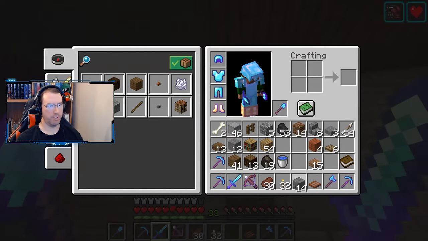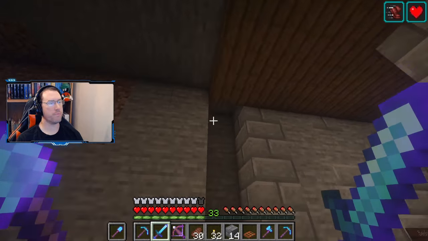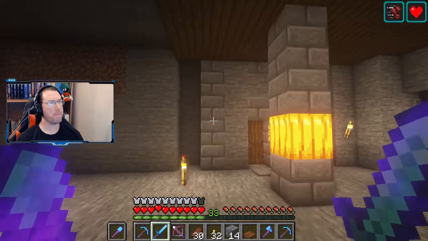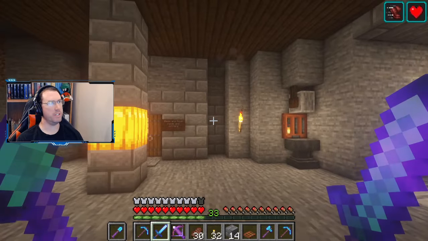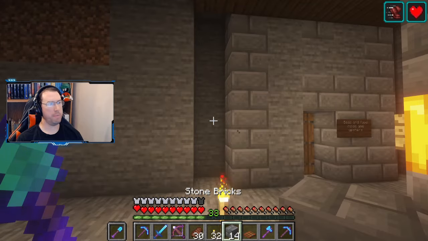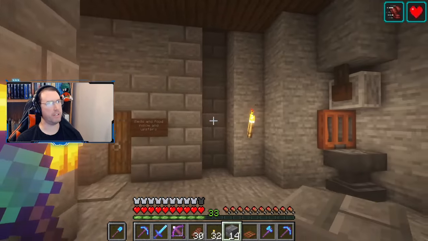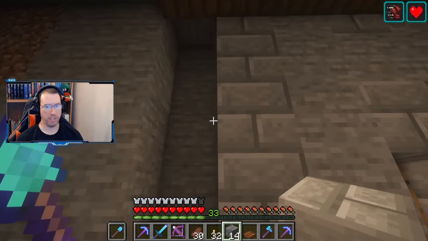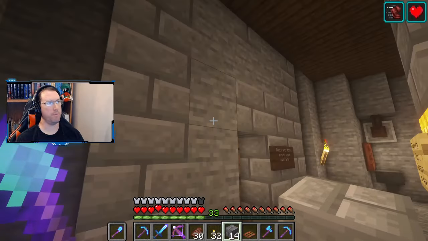Let's get a few more stone bricks. Now, I think what I want to do is maybe I'll go get some cracked stone bricks. I don't want to go get crack. I don't. That's not quite what I want.